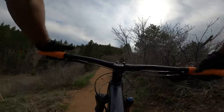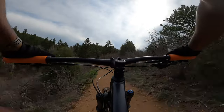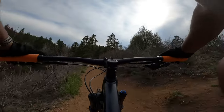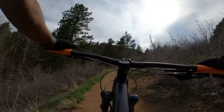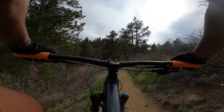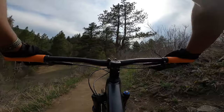I hope you guys can hear me, because I had to mount the camera in a different location because I forgot my chesty, which is my chest mount for my GoPro. This bike does come set up tubeless already, so that's a huge advantage with just getting this bike instead of a Marlin.